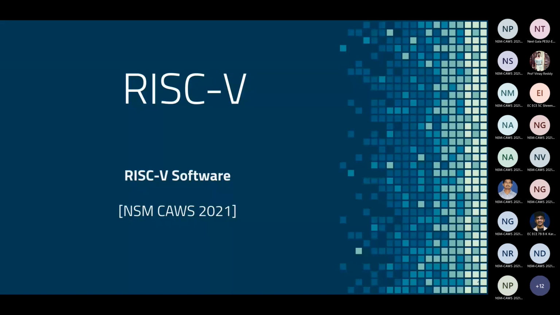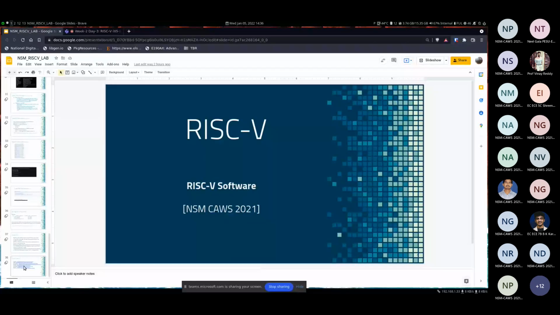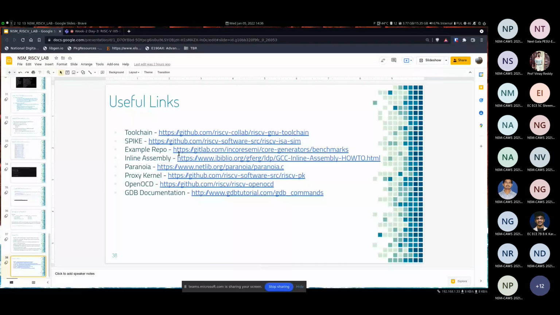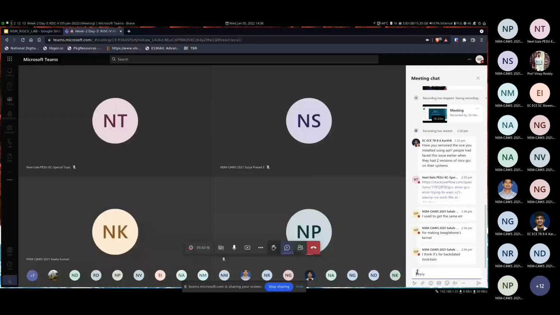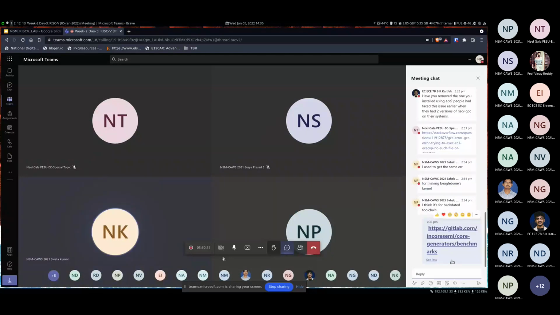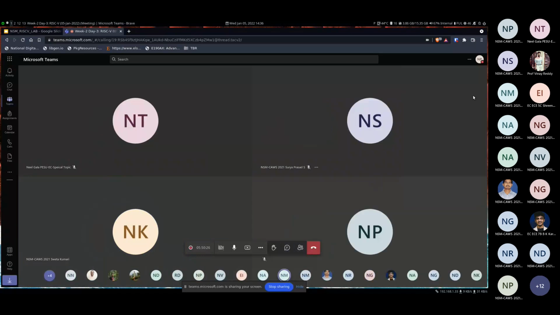Just before that, let me post this. I'm posting a link on the chat. That link is a repo which contains a starting point for programming on RISC V. You can clone it, and we'll use it as a starting point for our hands-on today.